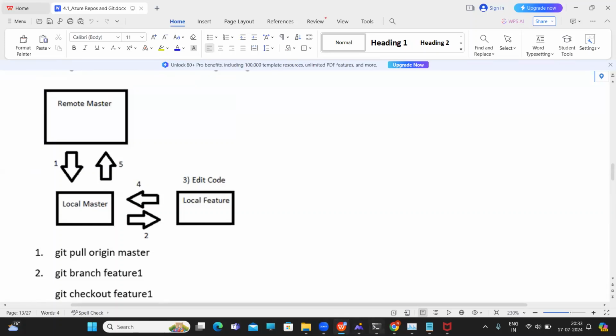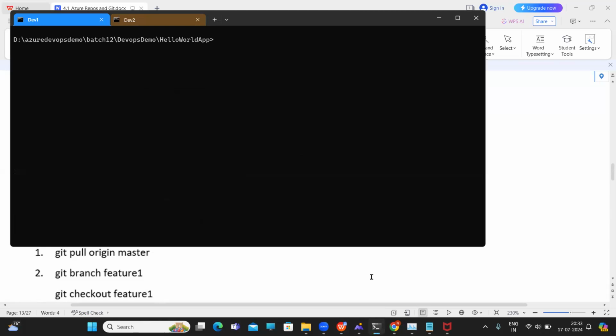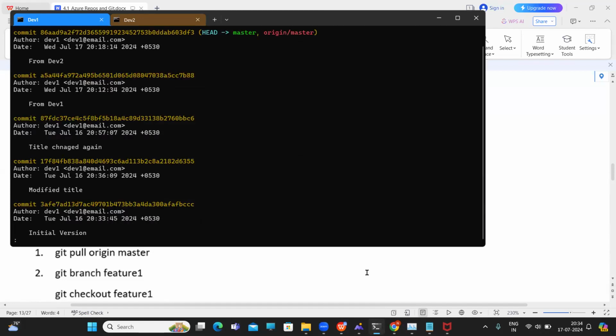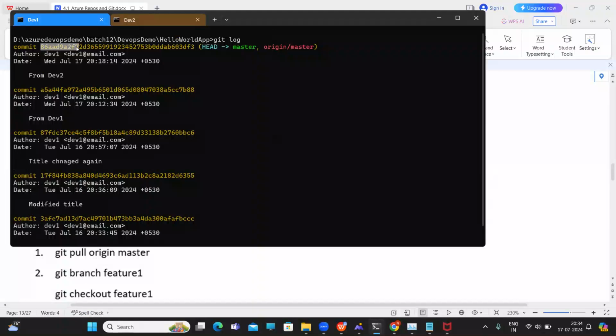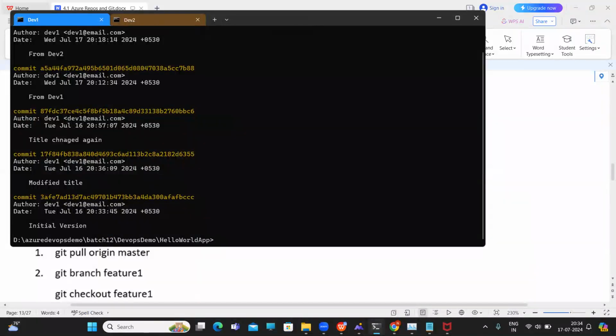So we'll do the same thing practically. I'll use any one. Let me see what my current status is. You see here, HEAD is at master, okay, and remote master is also here. That means it is in sync. Both local master and remote master are at the same point. To come out, Q to quit basically. Now it is always recommended to pull, okay, to get the latest, because we never know what other developers have pushed.